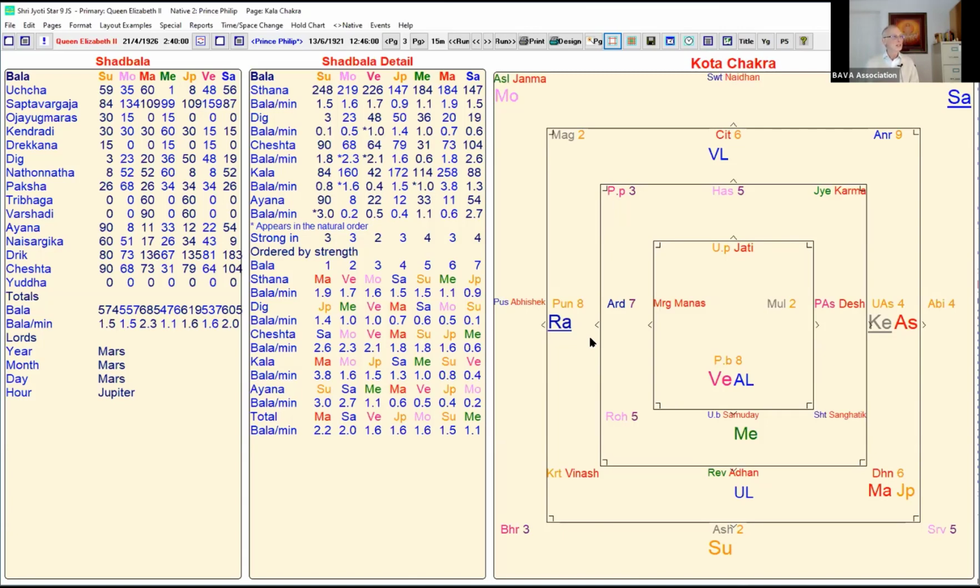And so here there's a breakdown into the different strengths. Shadbala means 6 strengths, so all the 6 are listed here, and each one has a sort of minimum. Then each of the strengths is sorted by strength, so you see which planet is stronger in which particular type of strength. Professor explains the utility of this and everything. So if you have his book, then this table is extremely useful.